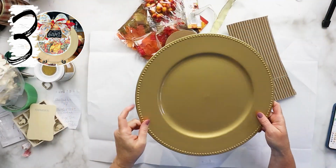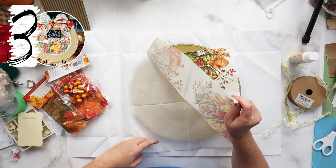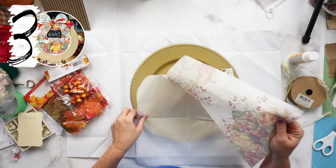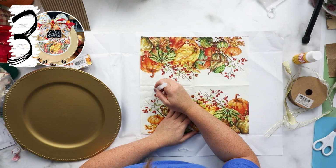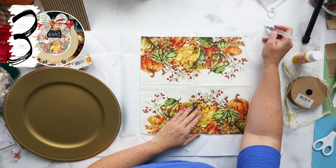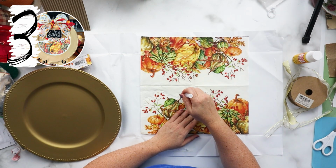These gold charger plates make one of our favorite surfaces to create beautiful signs and decor for various seasons. So one of my favorite techniques is to decoupage a pretty seasonal napkin onto part of the plate and then embellish the rest of it.